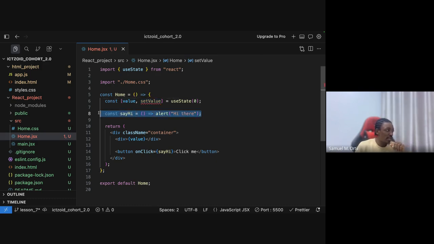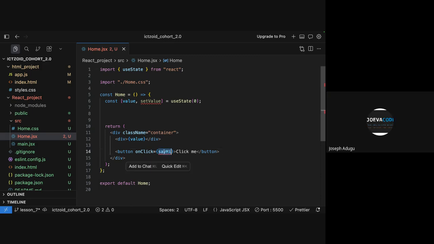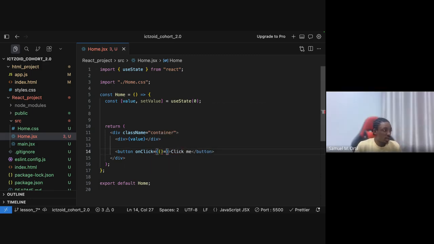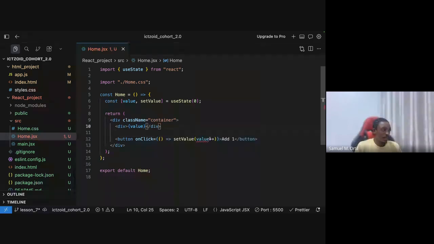This same function I wrote here, let me just take this function out. I can have an arrow function here that says, okay, let me change this thing from click min to, let me say, add one. I can have an arrow function here that says set value to be equal to this value plus one. This is fine. So remember I said this guy is a method. You use this method to change the state of this one.